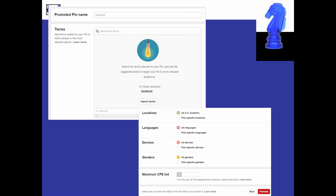That's actually really interesting, because in the beginning, Pinterest was pretty much purely women, between the ages of approximately 20 to 25, 60 to 65. Now, I find it really interesting that one third of all new Pinterest signups come from men, and that's up from 13% last year of all users of Pinterest, now up to 33% of users. So the demographic is actually changing quite a bit on Pinterest.